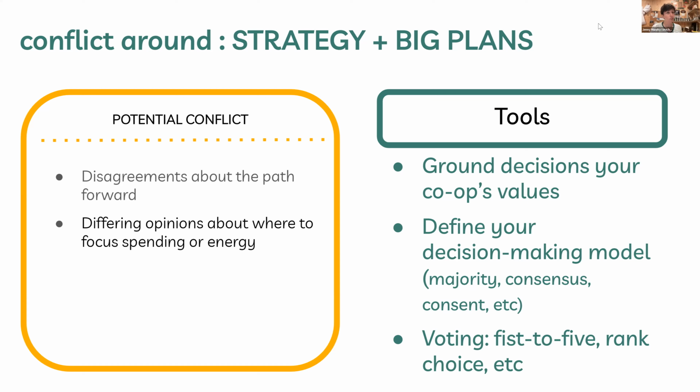And then just some other basic tools like we've talked about is voting. So some specific tools like fist of five, ranked choice, all these things. Same thing I said before, when you have them in place before, then when conflict does arise, you have some tools at your disposal to help you make decisions, to decide how to move forward, or decide when you need to bring in outside help. All these tools can help you navigate those rougher waters.